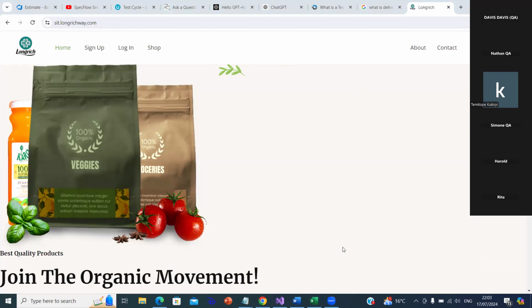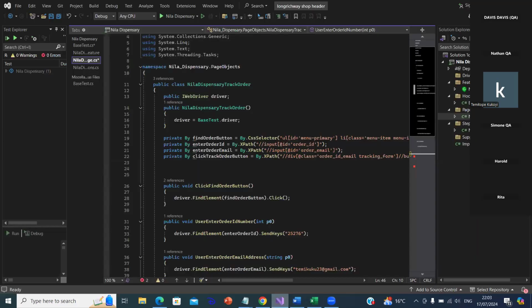Yes. Now, we have the login, we have the setup, and when you go to the application that you are using, your Visual Studio, you must make sure your base test is ready, where you are going to call your application with the driver, with your web driver, which happens to be Selenium.